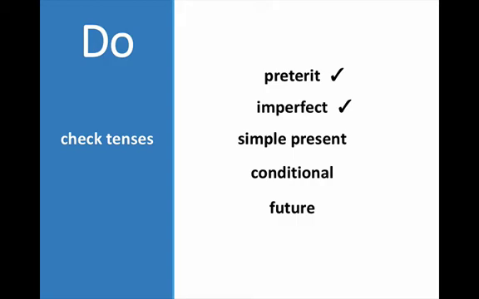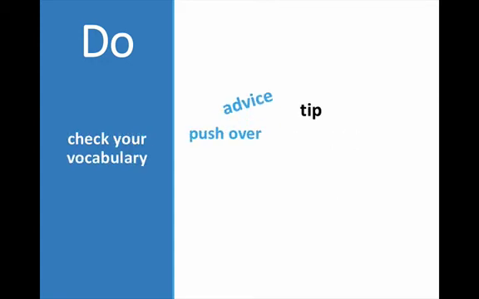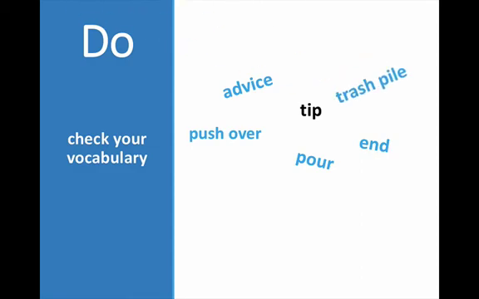Students, when completing an assignment, find out what tenses the assignment requires, as well as the tenses that you should avoid using. You are required to know and be able to explain all the tenses you have used. Do check vocabulary. When a word in English has more than one meaning, the online machine translator must pick one. A good example here is tip, which can be translated multiple ways. You must review to make sure the correct meaning has been translated.